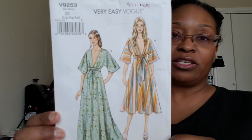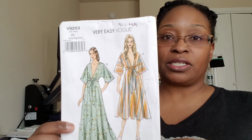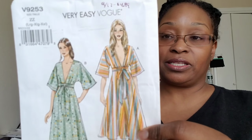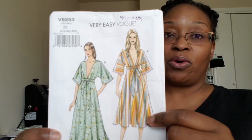And so here is one that I picked. This was my casual one. This is not my special occasion one, but this is Vogue 9253. And so this here was good. The feedback that I received was that it was a very good pattern.